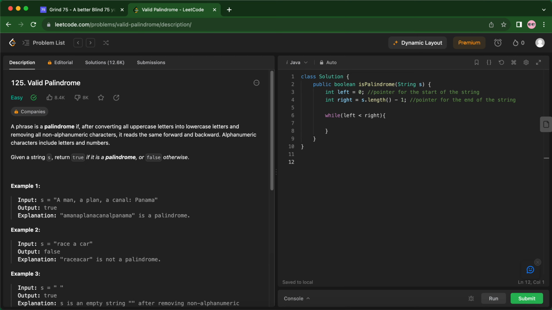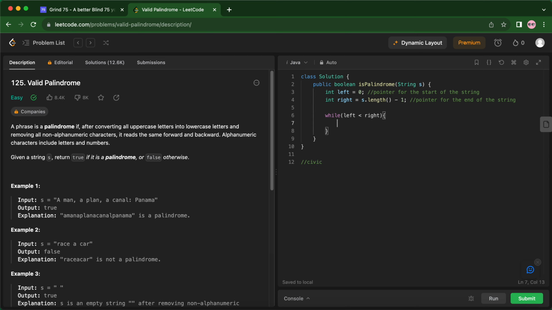Just to take an example, when we are saying CIVIC, my left pointer is at C, right pointer is at C. We compared them, they were equal. Then we compared I with I, they were equal. Then we reached V, and we compared them also, it is equal. Then when it moves forward, this I and this I would be equal as well, right? Because this I from the left hand was already compared with the I on the right side. So why move the right pointer on the left side completely to the end and left pointer completely to the right end? Because once first half and second half are equal, they are eventually equal.